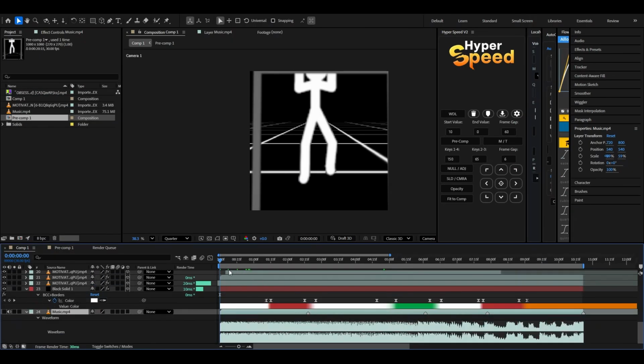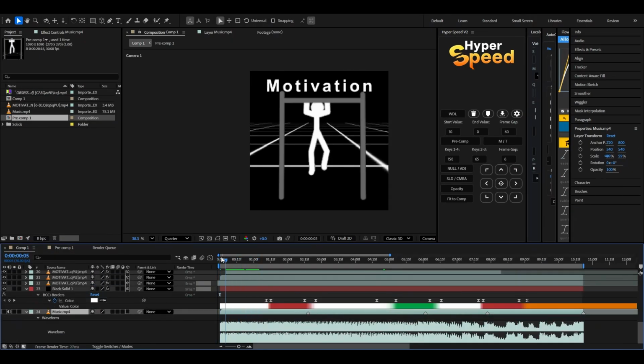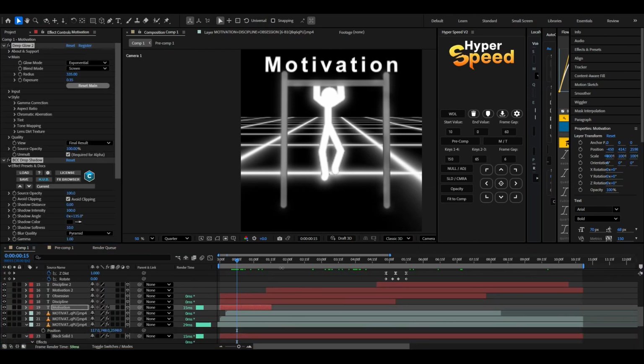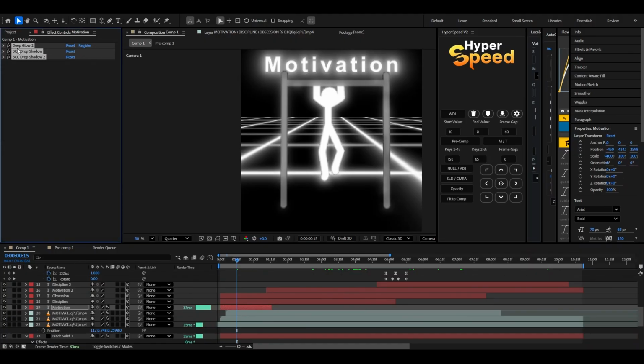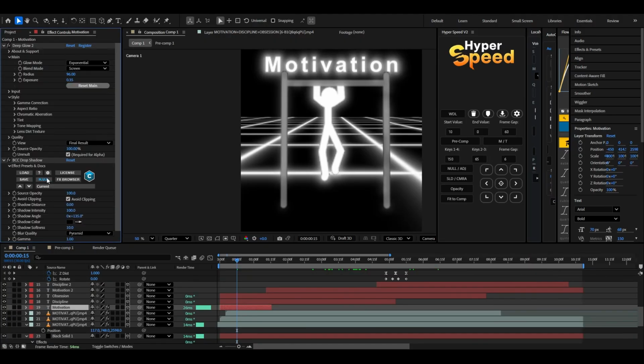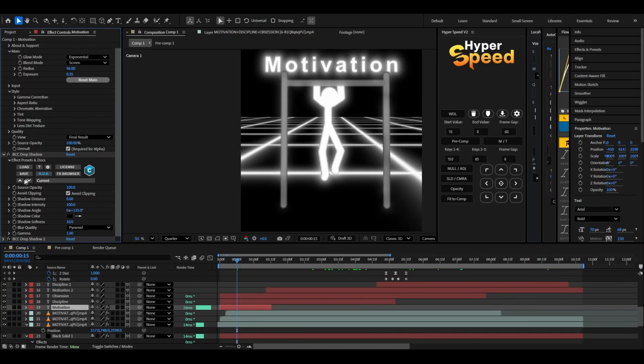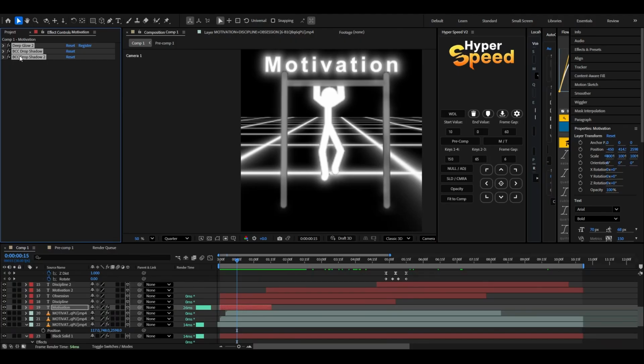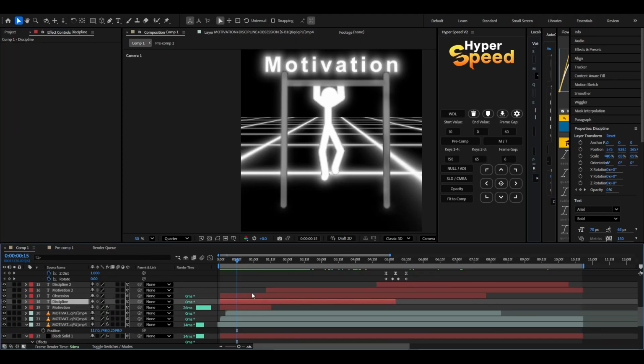Alright, After Effects crashed, so that's great. I do have my own text glow preset, which is basically Deep Glow and BCC Drop Shadow. Just copy these values for the first one, and then copy these values for the second one. I'm going to apply all these presets on top of each one.